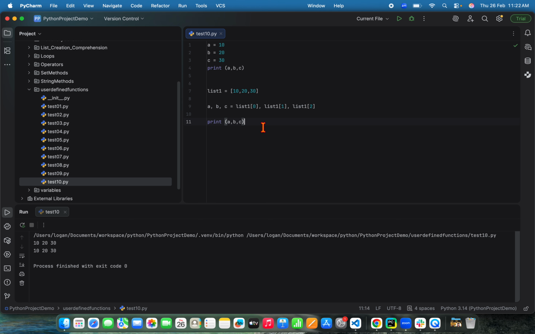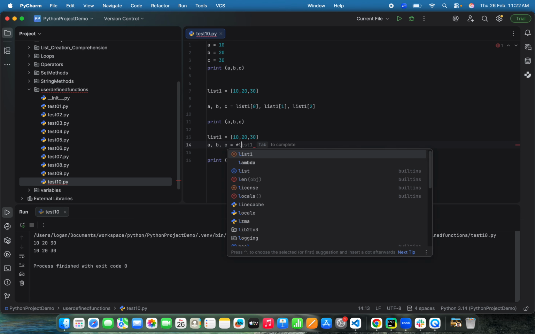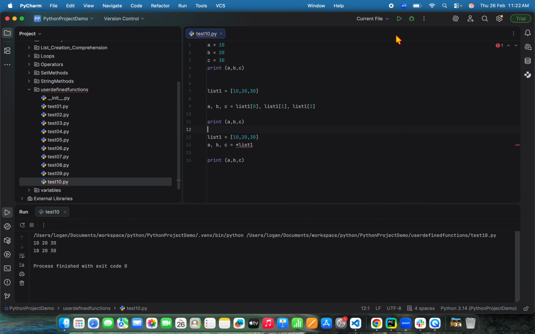Same thing, how can I achieve it using a packing or unpacking method? Instead of calling 0, 1, 2, I can simply use a star and then pass this variable. You see? Now let me run this.